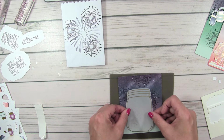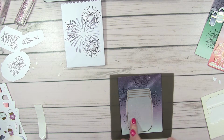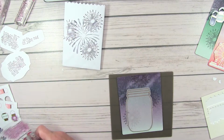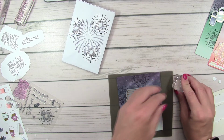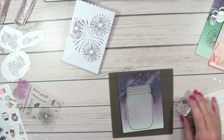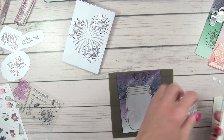Okay, so do I want to put this down yet? I do not, because it looks like there were fireflies that were supposed to be stamped in there. You know what, though? I'm going to do something different because I already put fireworks in there. So this is where I show you either mistakes, what not to do, or maybe we'll find something even funner than what's on there. Okay, so it looks like on the instructions, instead of having a firework here, there are two fireflies stamped there. But since I've already gone rogue, let's go ahead and keep going.